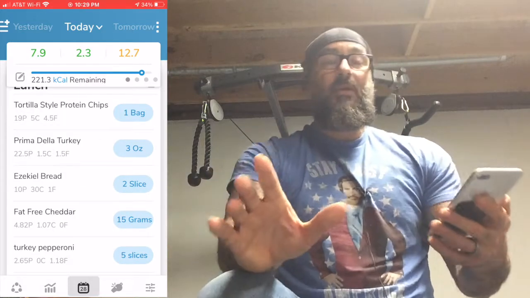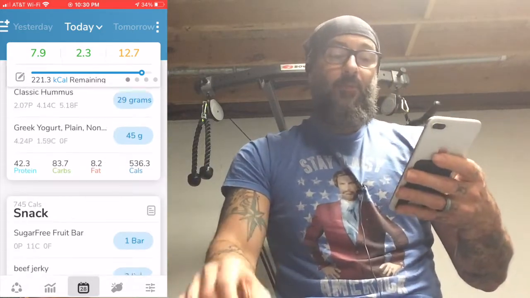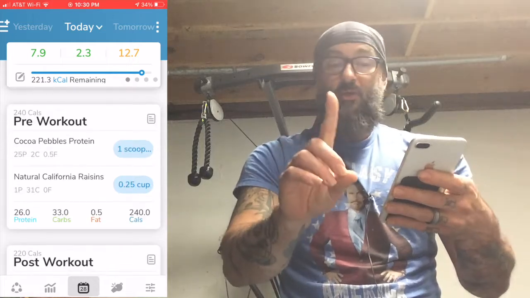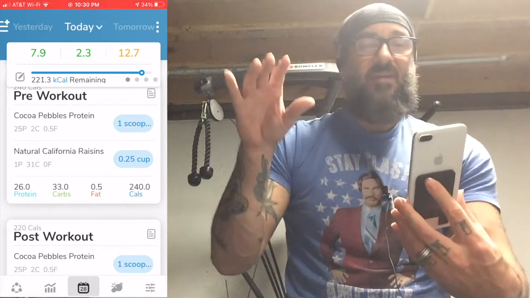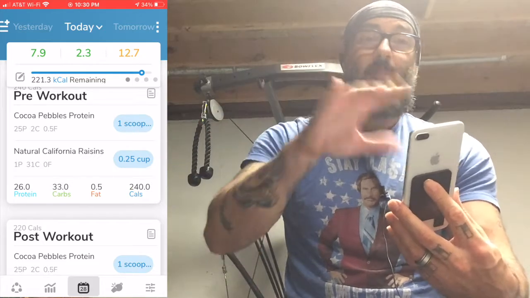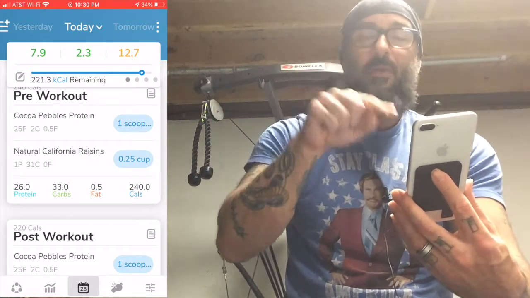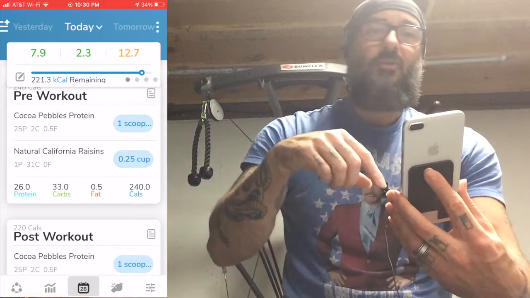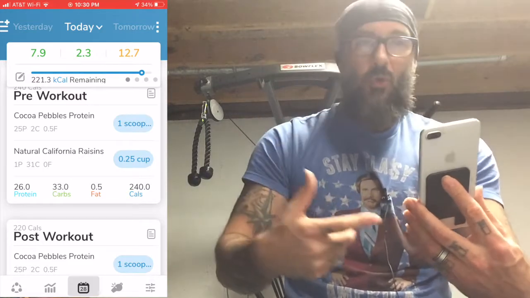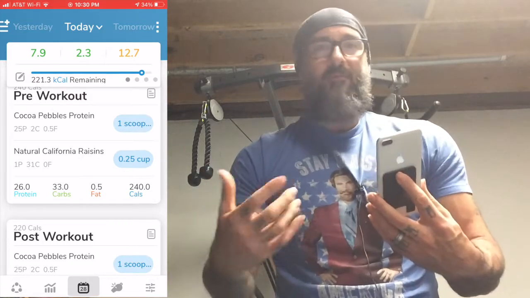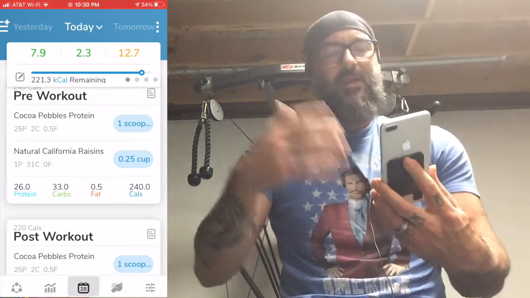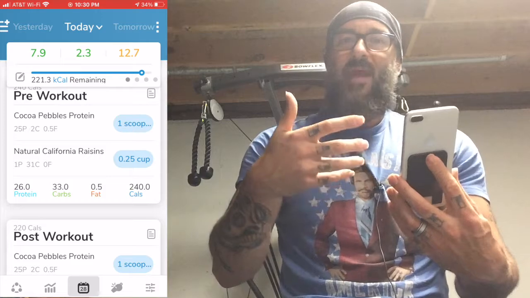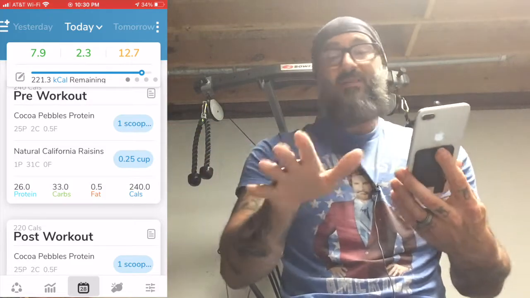Now, one of the things I did want to point out here is if I go to my pre and post workout, I put in 1 scoop on both of these on the protein. Previous days, because I have not got as much protein on my meals, I've had to up this from 1 scoop to a scoop and a half or a scoop and a quarter. I've been really trying to get away from that, though. I really have been trying to add in more protein to my actual meals and not be relying so much on the actual whey protein powder. So I've done that today.